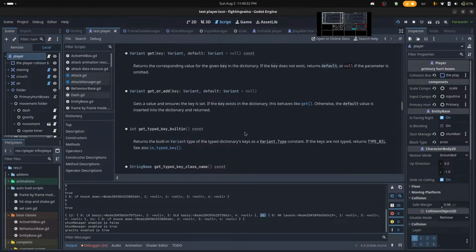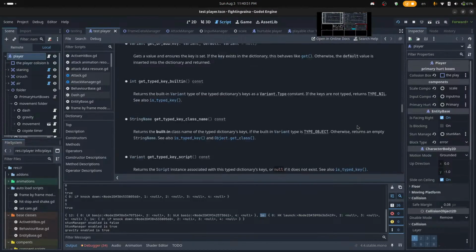Variant get key. Returns the value for the key, if key does not exist, returns default. Get or add key. Gets the value and ensures the key is set if the key already exists. In this case, like get, otherwise default value is inserted into the dictionary and returned.